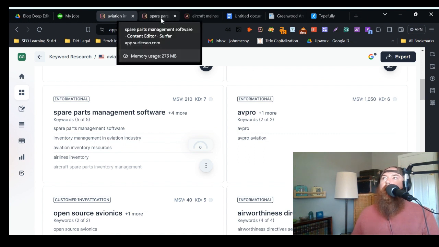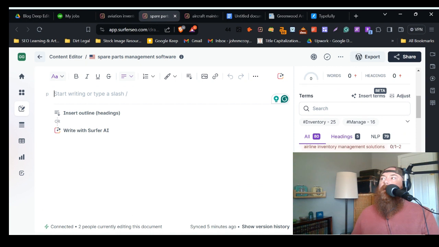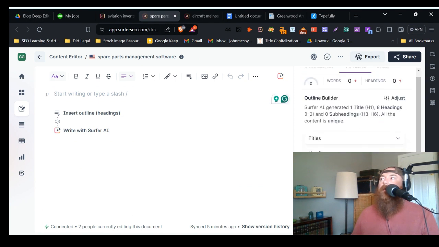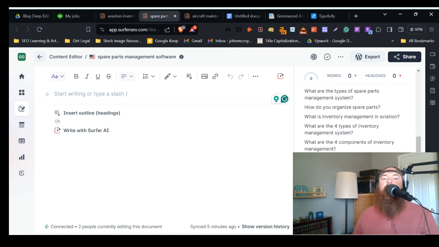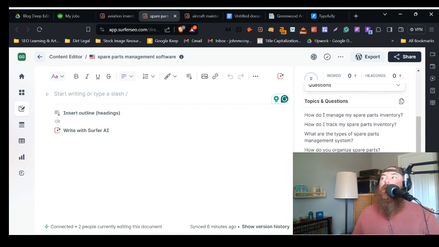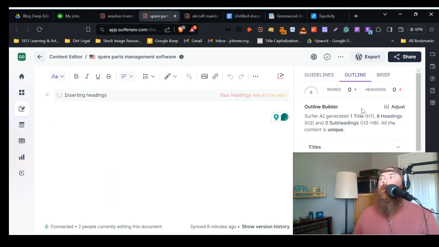So anyway, then it takes about 2 or 3 minutes. It gives you these guidelines, outline, brief, all this stuff. It's got the headings, keywords, phrases that I want to go with, and outline. Gives you a bunch of questions. These would be the questions also asked on Google. All these. This is a really nice tool so that you can work these in there. If you don't like the headings that they are going to produce, which I'm going to do now, you can work some of these in there.